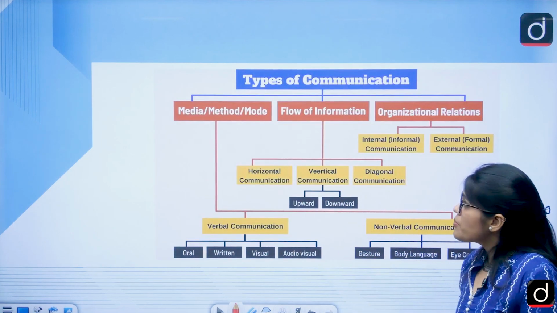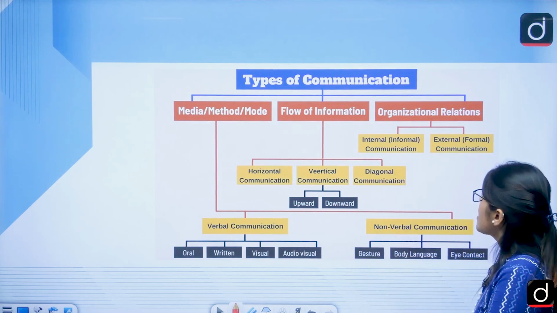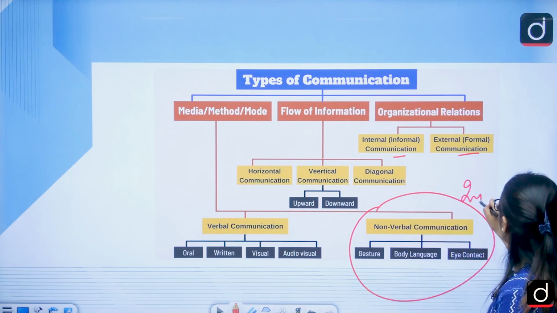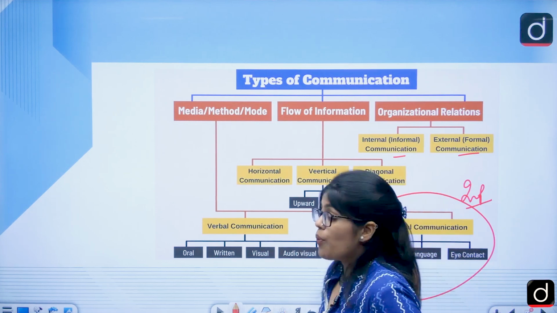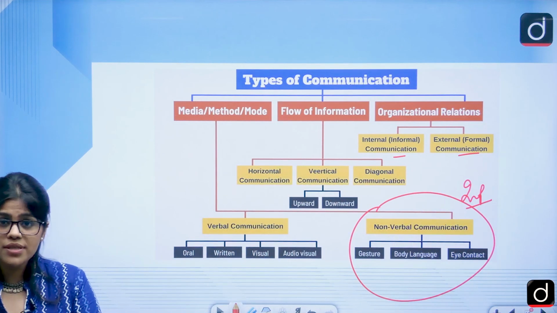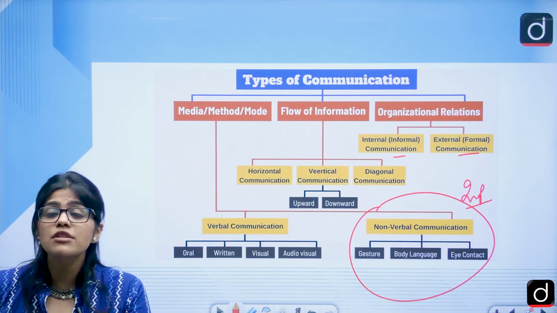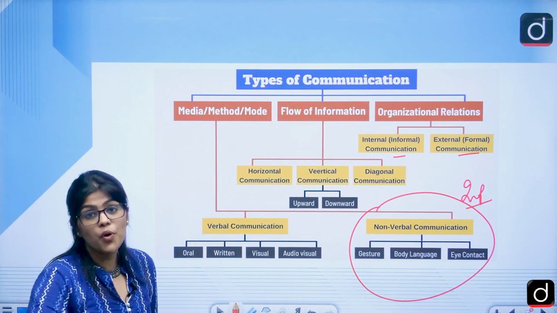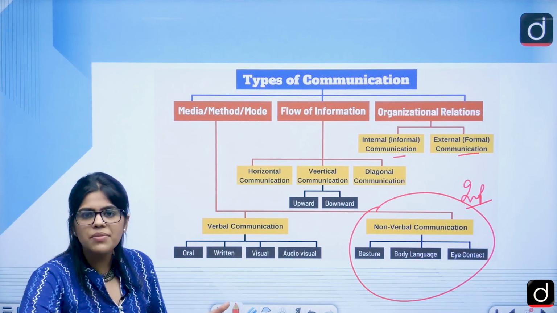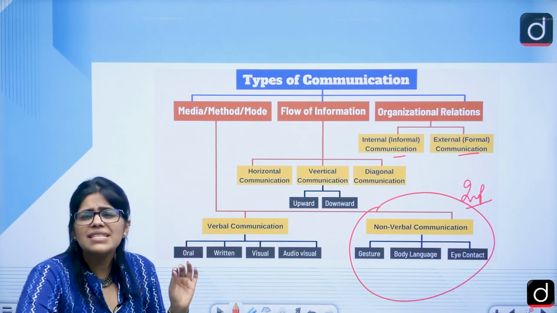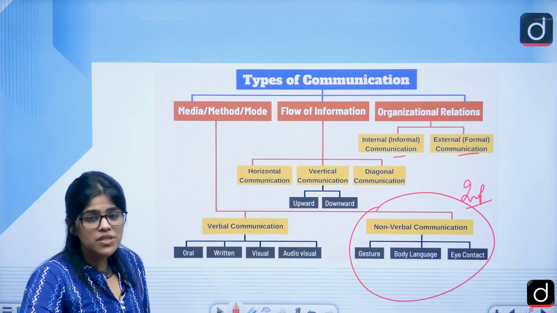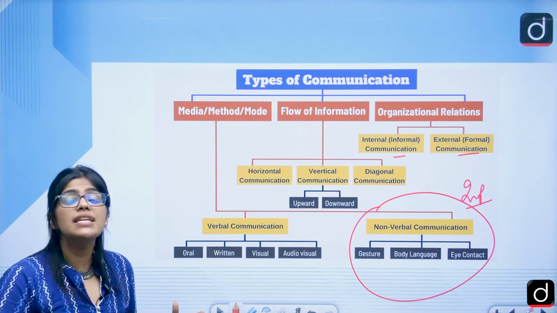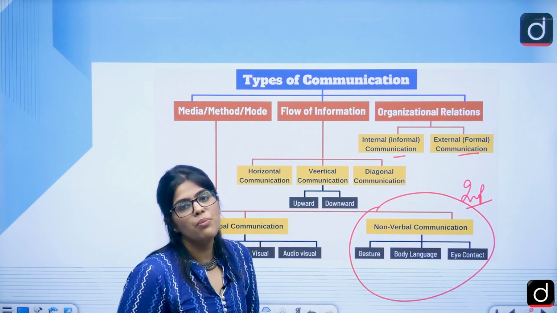These are the different types of communication. We have horizontal, vertical, diagonal. We have informal, formal. Non-verbal communication is the most important type of communication. What is non-verbal communication? Where words are not used. But you will be surprised that 70% of our communication is non-verbal communication, and it has utmost importance. What is haptics? What is proxemics? What is olfactics? It would be extremely clear and as lucid as possible in my class. We'll talk about body gestures, kinesics, and we'll be dealing with these different types of non-verbal communication.